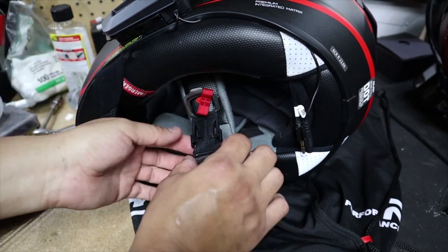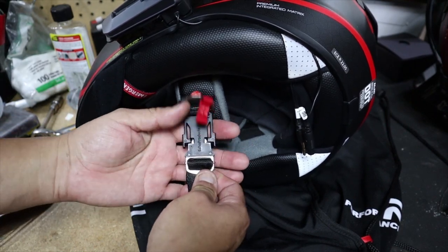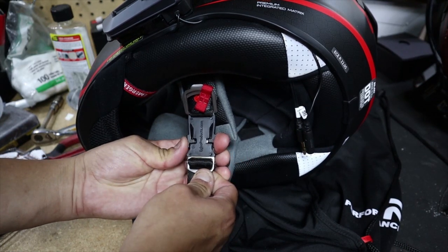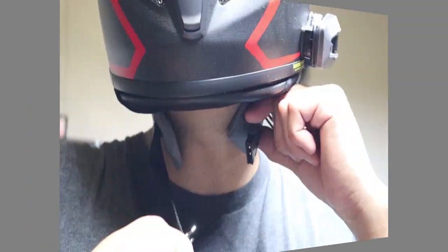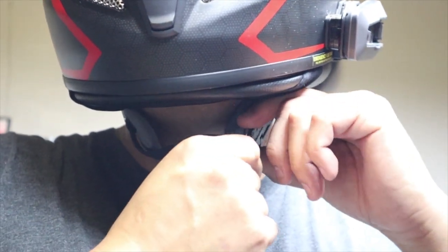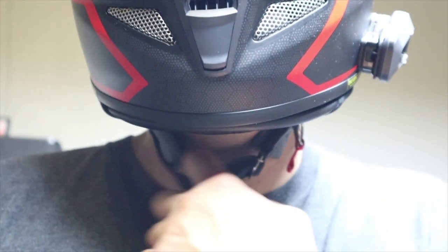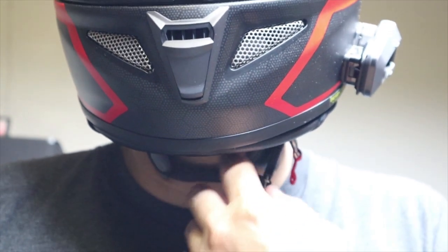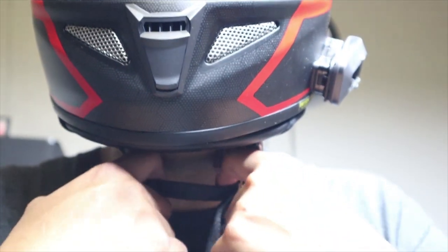I'm going to try out the helmet and adjust the clip to where it feels comfortable. You guys do the same. To undo the buckle, just press these two points and squeeze them in together — and they'll just release. Pretty simple. This allows you to get your helmet on and off fairly quickly. When installing it, just grab it, look for the belt buckle, snap it in, and you're good to go. Just make sure it's not too close to your neck to give you a bit of breathability.